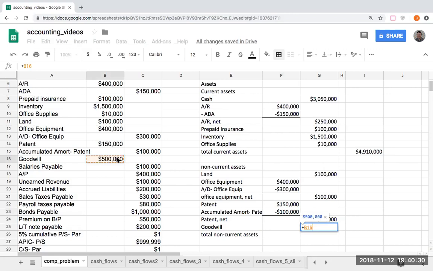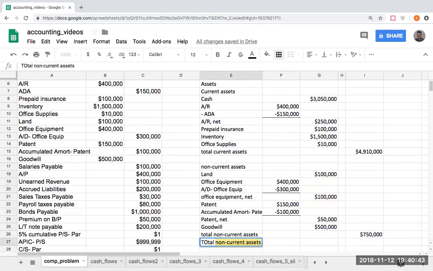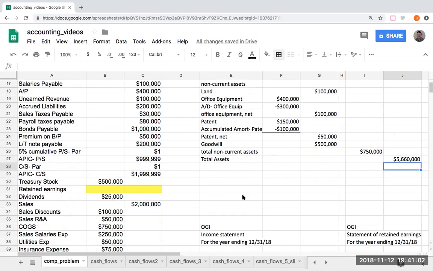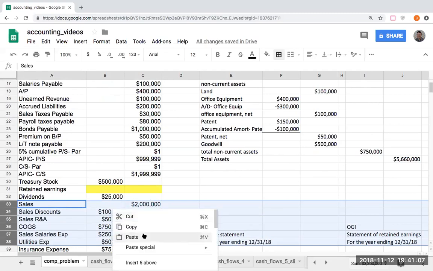So my goodwill here is 500,000. My total non-current assets will be 750,000. So my total assets are going to be my current assets plus my non-current assets. And so I've got 5,660,000.